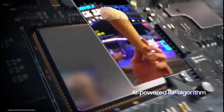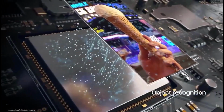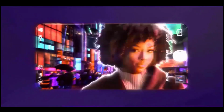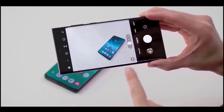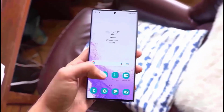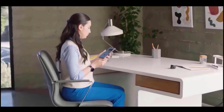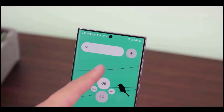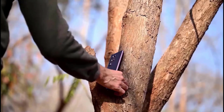Incredibly, the Galaxy S23 series outperformed the S22 lineup in the first half of 2023. According to Samsung, despite market challenges, the Galaxy S23 series outperformed the S22 lineup in terms of sales and revenue in the first half of 2023. Indeed, this is fantastic news for Samsung. Hopefully, they will be capable of doing the same with the S24 lineup next year.